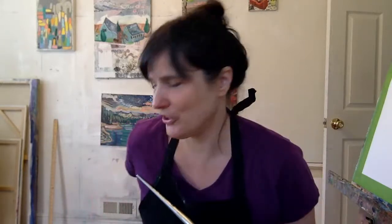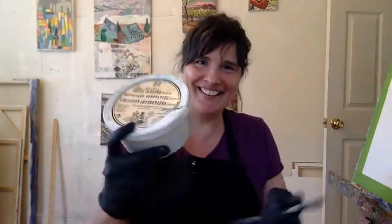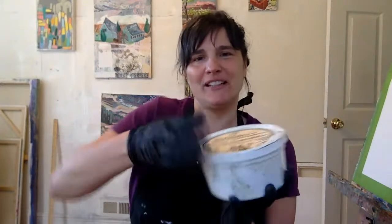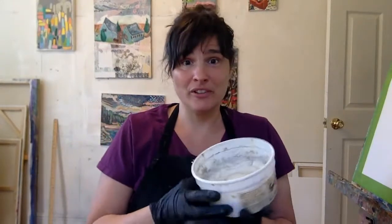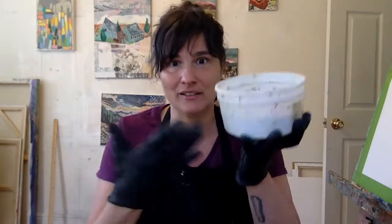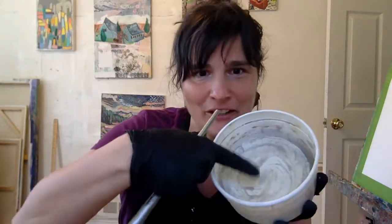Maybe I should grab it for you. Because it has a conditioner in it, and so it keeps the bristles better conditioned. So I have a huge tub of this stuff. You can get a big tub like this, or you can get a little cake of it. I would say just get a little cake to start out with, unless you know you work with oils a lot, then go ahead. It's more economical to get a big one. And you can see there's some funk in there.